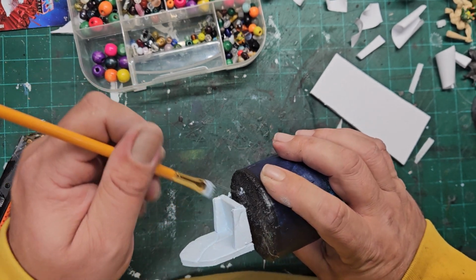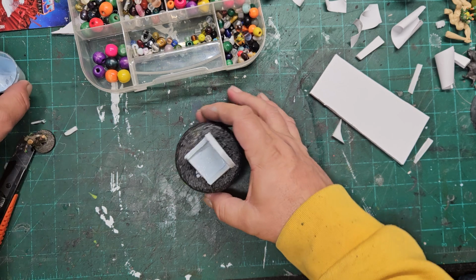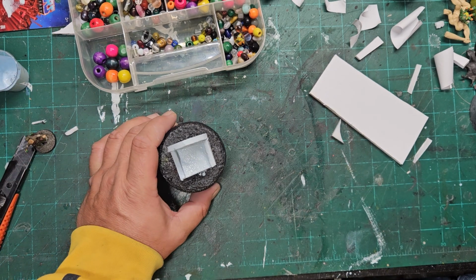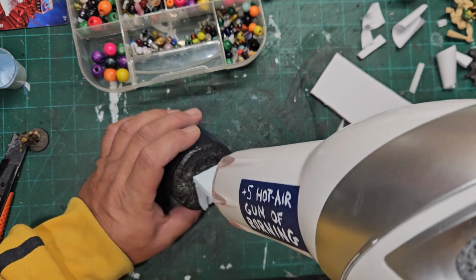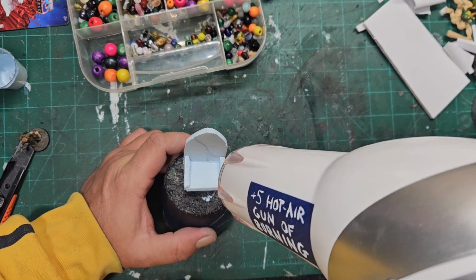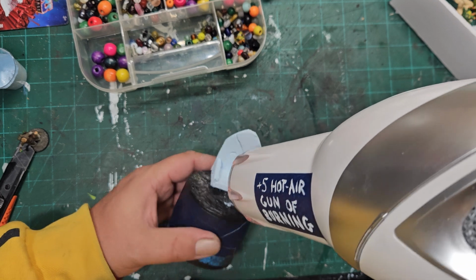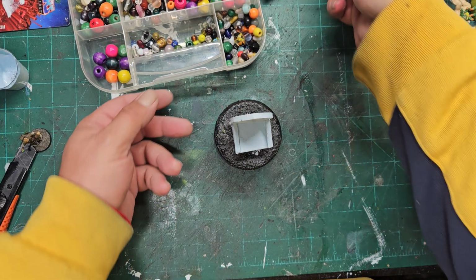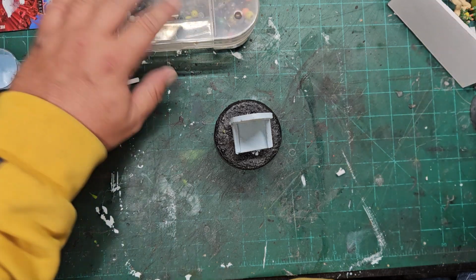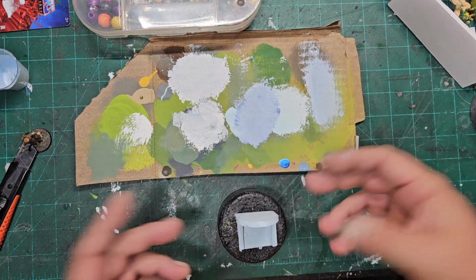Okay. Get any loose crap off. Get that paint out of there. We'll hit this with a hot air gun. You don't want to overcook it because what's going to happen is this hot air gun is heat, and it'll melt the glue. So you don't want to go too far with that.